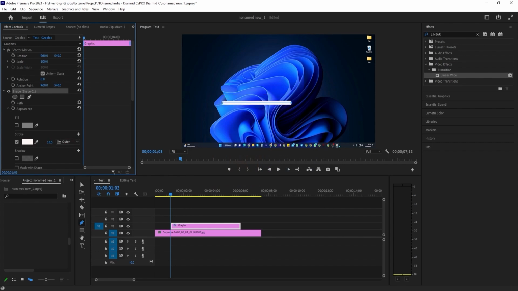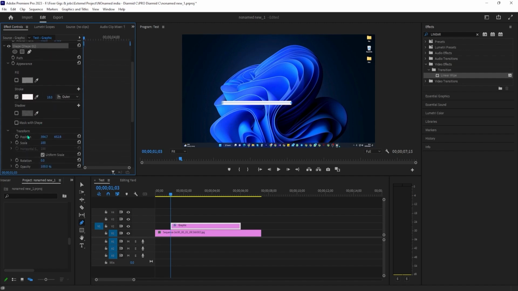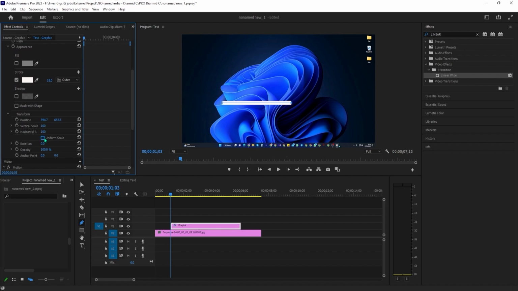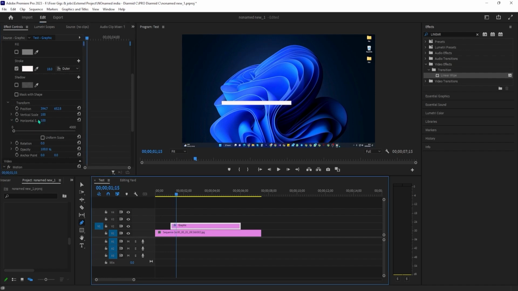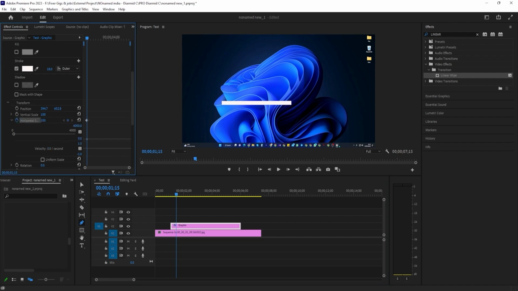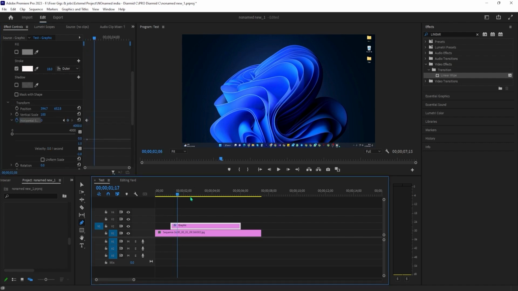To do that, go back to the shape in Effect Controls and expand its scale. Then uncheck Uniform Scale. Next, position the playhead to where you want to start drawing your line. Then click the stopwatch next to Horizontal Scale to create a starting keyframe, and then set the horizontal scale to 0. Now move the playhead to when you want to finish drawing your line, and increase the scale back to 100 to create a second keyframe. All right, there, I have a nice looking animated line when this is played back.